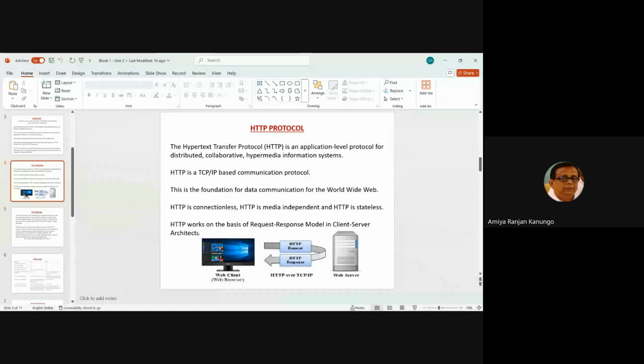When client sends the request to the server, it is the servlet that receives the request and deals with the request. During processing of the request, the servlet accesses the database, which is at the back end. It fetches required information from the database, processes the information, generates the response. Again, the response sends back to the client. Again, it comes to the client through HTTP protocol. That's why it is called as HTTP response. So this is the mechanism, a very simple mechanism.